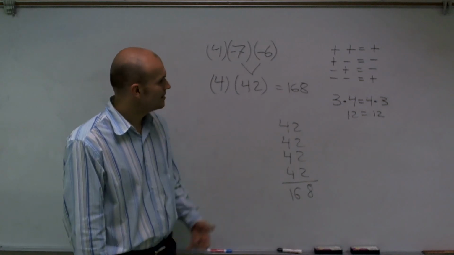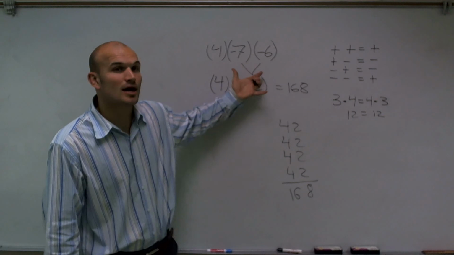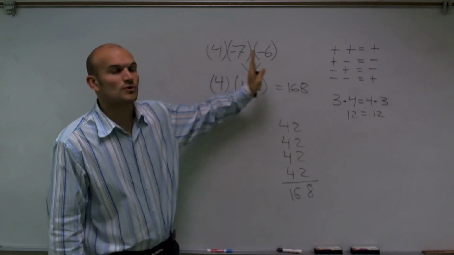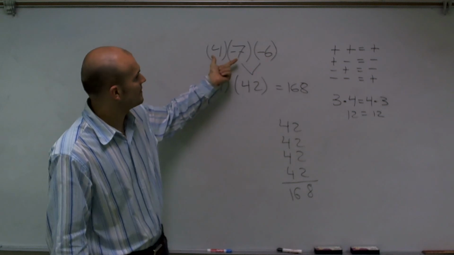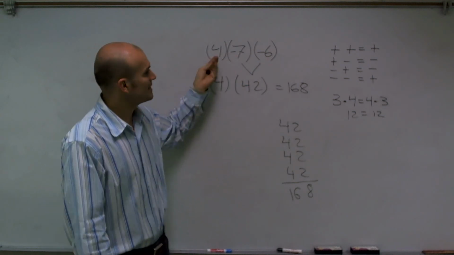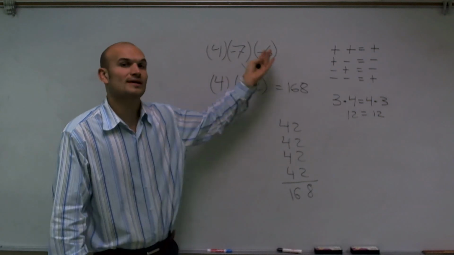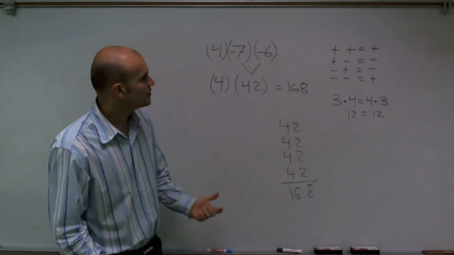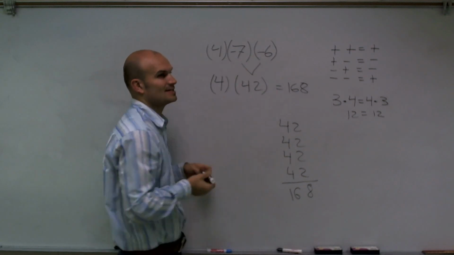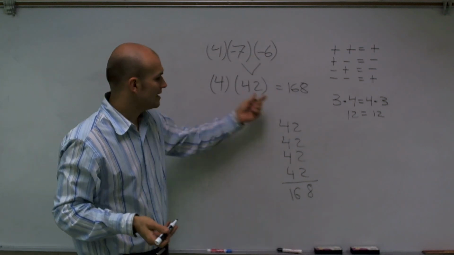It's not too bad. But the main important thing when you have three numbers is, usually, you can always work left to right. If we would have done that, we would have had 4 times a negative 7, which would have been negative 28. But then again, the negative times a negative would have canceled it out. So it really works either way you want to. I just did it this way because I wanted to cancel out the negatives right off the bat and then multiply my answer.